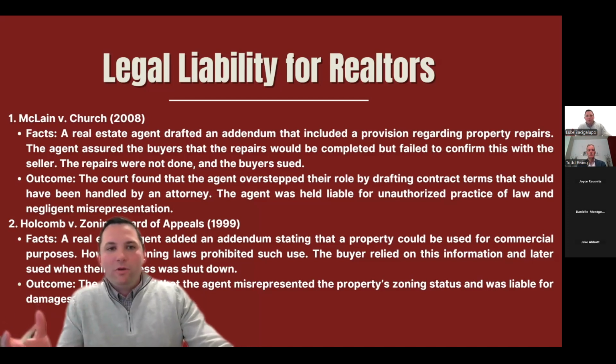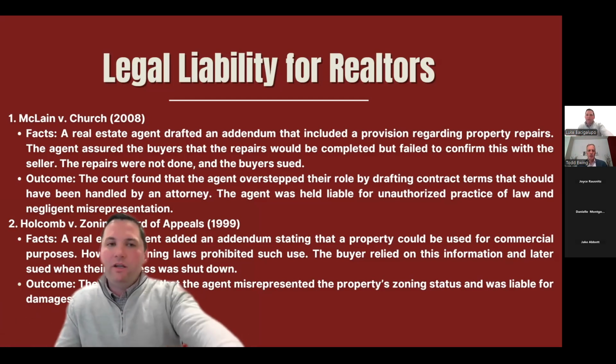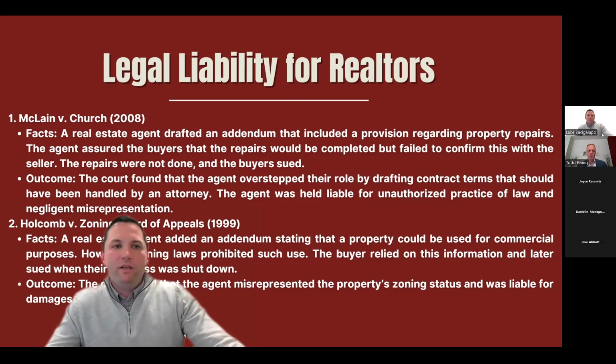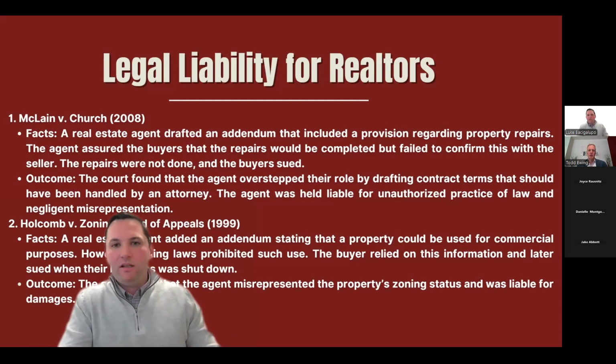So this one seems pretty mundane. It seems like something that we typically would handle: draft the addendum, XYZ will be repaired by settlement. Just keep in mind, if you start really assigning terms in that addendum, time periods, things like this, and guarantees to the buyer in particular, you may find yourself in a bit of trouble. So obviously, if you're going to draft an addendum, follow through and make sure that everything encapsulated in the addendum was done by closing, since in the end it is part of a binding contract.